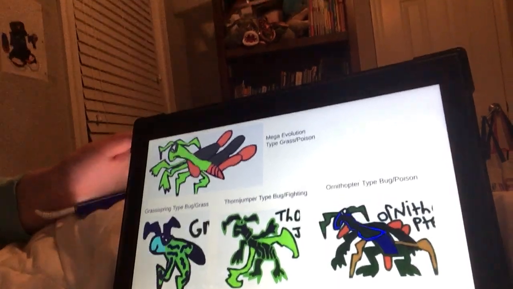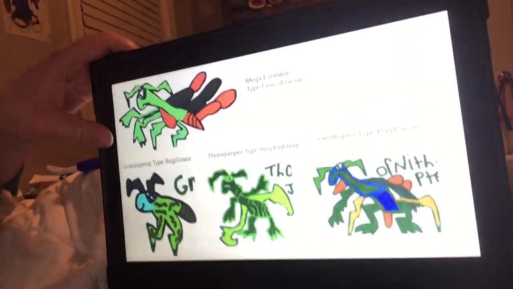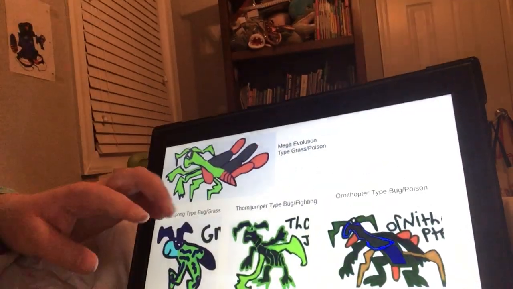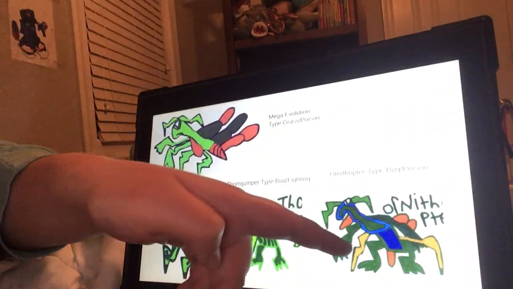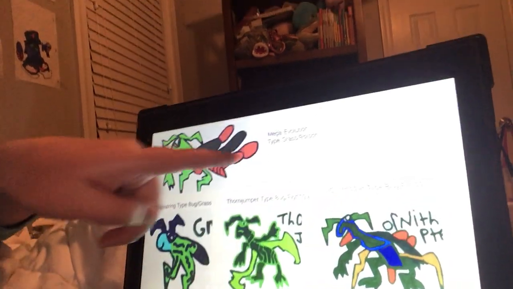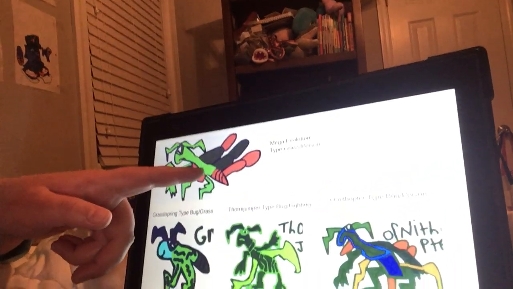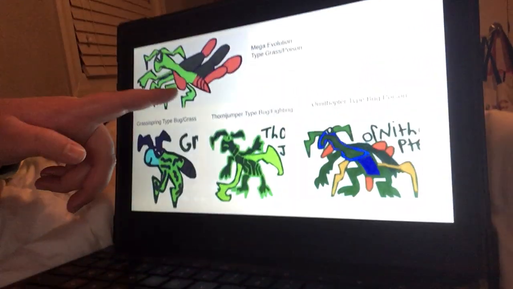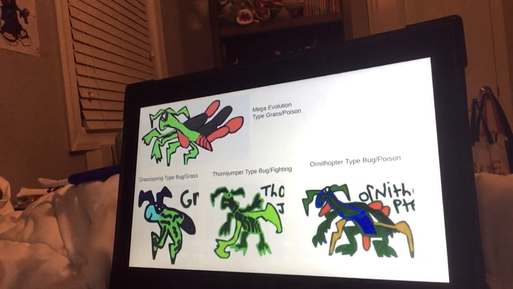So right here is Grass Spring, which is a bug grass type, Jumper, which is a bug fighting type, and Ornithopter, which is a bug poison type, which gets a mega evolution, which becomes grass poison. Now the concept here is based off an African grasshopper.